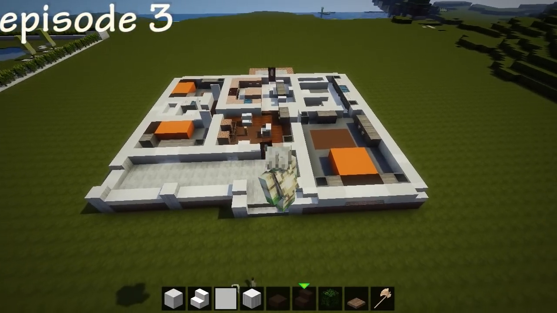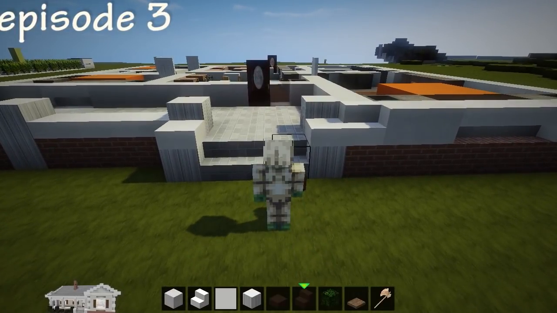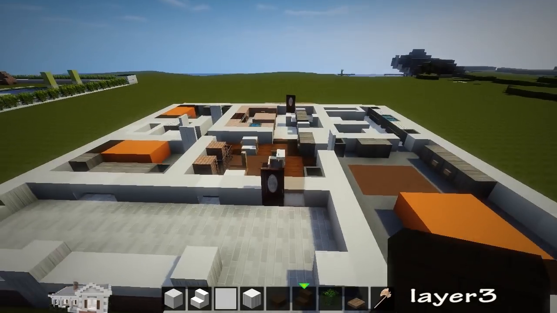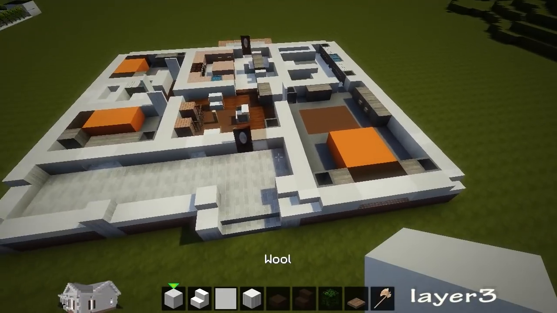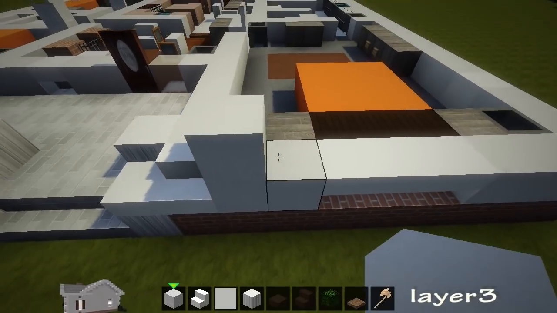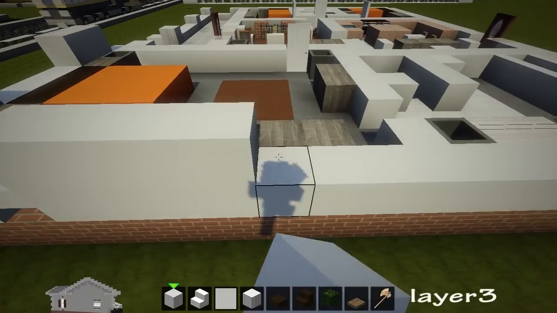This is a design by I Am Logan from the world of Corellis, and I am building it layer by layer. This is going to be layer 3 in this episode. Everywhere we have wool, we are going to place some wool.